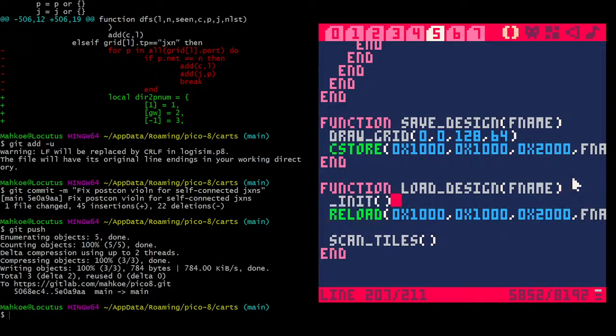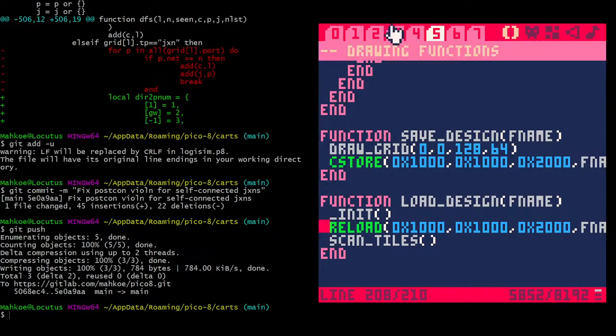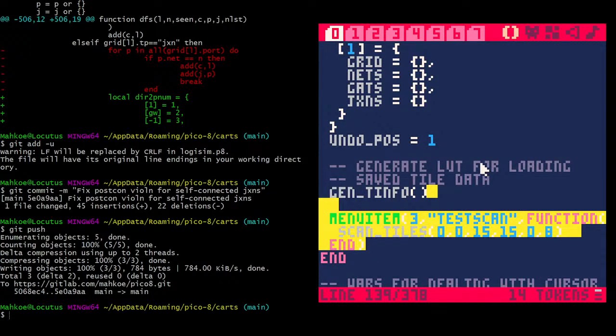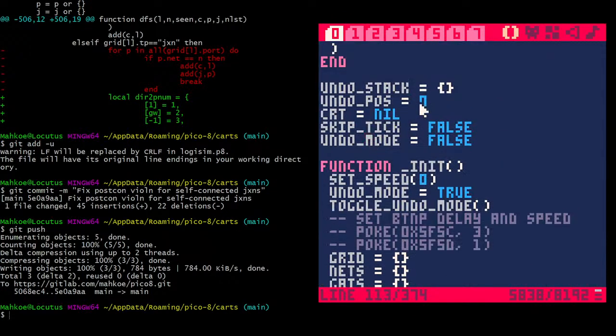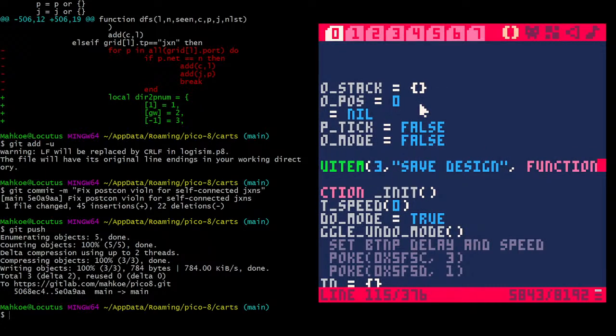May as well do that here. Yeah, let's just try it out. So, menu item 3, save design function.